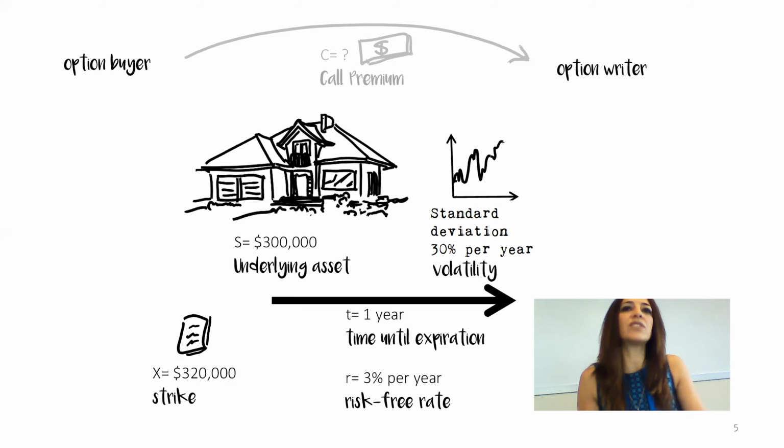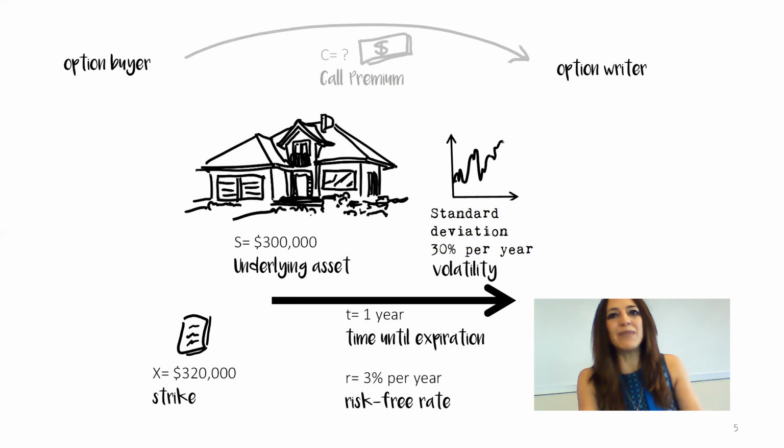A question that you may ask is, why would the option writer just sign this contract and be obligated to sell the house that cheap? Let's say that in 1 year the house may maybe be worth $1 million, and he will have to sell it for 320, the exercise price. If any price will be paid or received in the future, it will be the exercise price. So why would he do that?